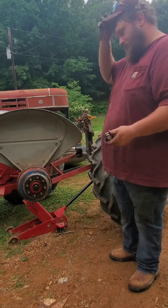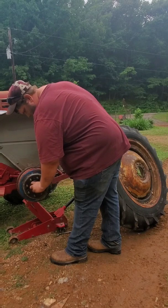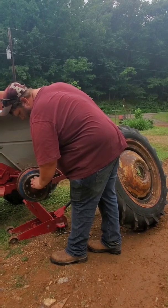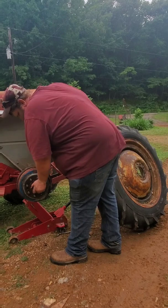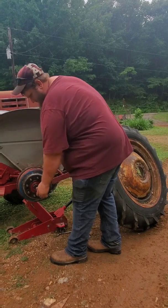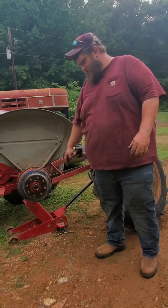So we just got to order a seal, but this will get everything back tightened up, and I can get her parked in the barn until my seal comes in. And when I put the seal on it won't be near as bad, because I'll have to take the axle nut back loose. So I'm going to go get something to tighten that up with.